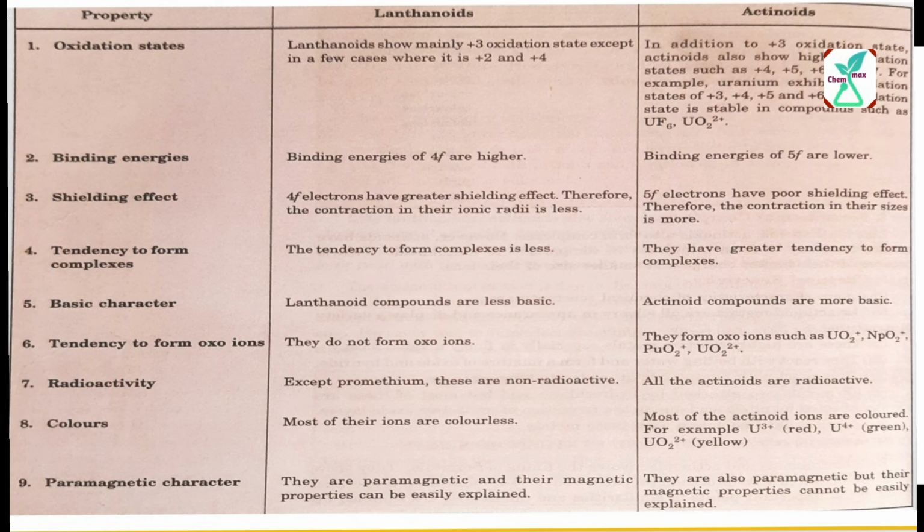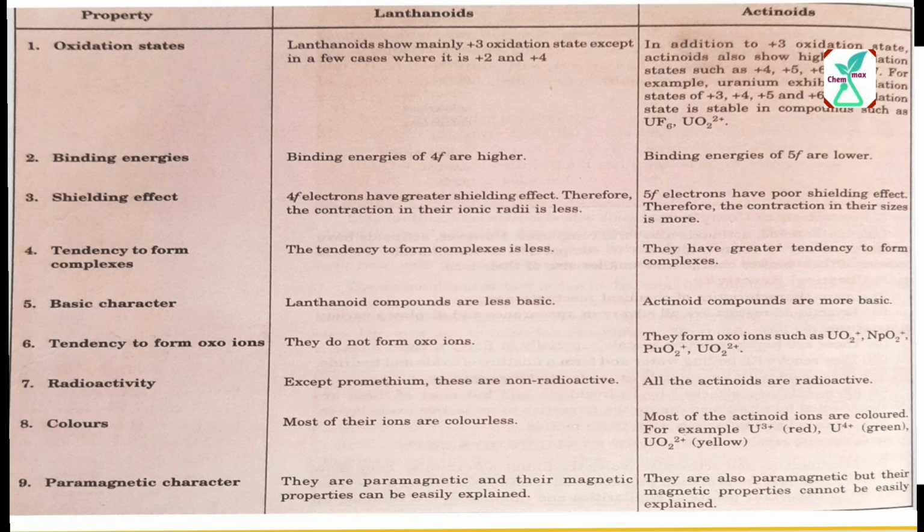The color of lanthanide ions arises due to absorption in the visible region of the spectrum, resulting from f-f transitions, because they have partly filled f orbitals. And actinide ions are generally colored. The color of actinide ions depends upon the number of 5f electrons, and the colors arise due to electronic transitions between various energy states within the 5f subshell, that means f-f transitions. The main reason behind the color property of lanthanides and actinides is f-f transitions.